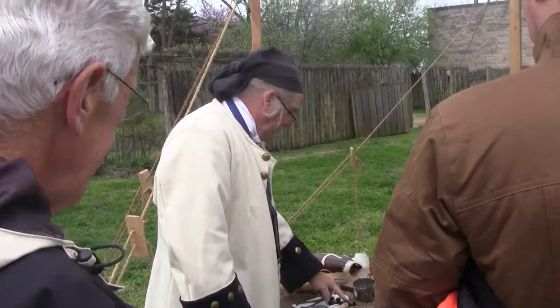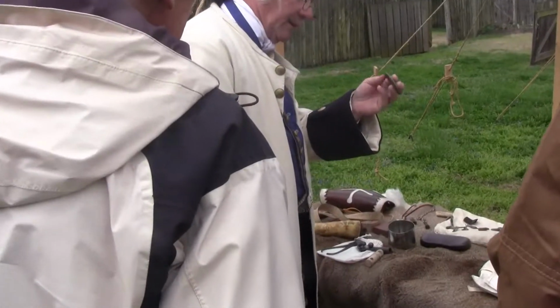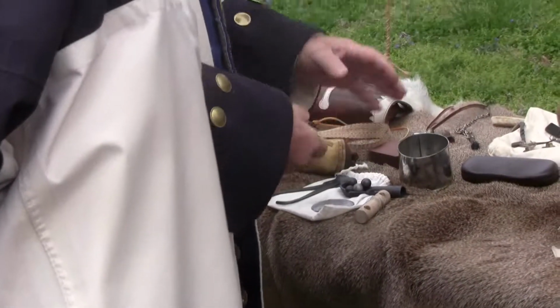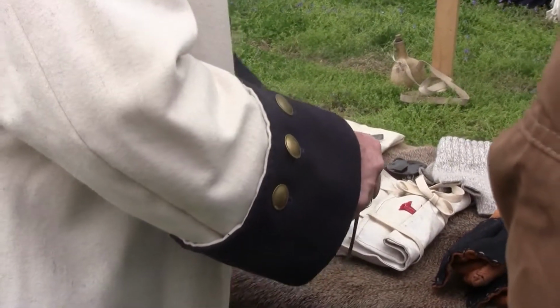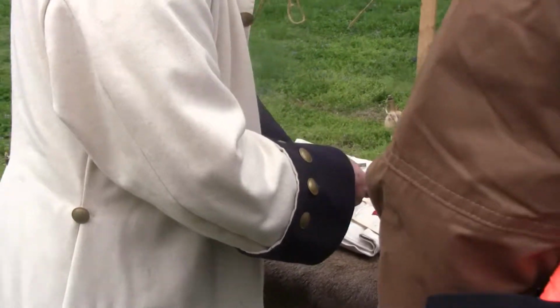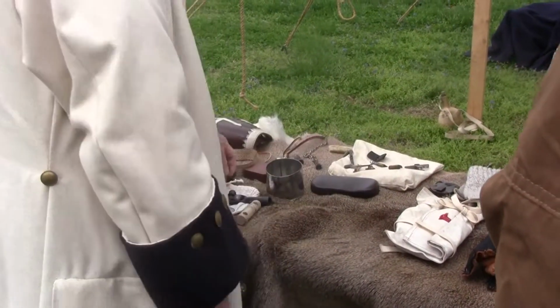The ladle, put a stick on it, and basically you're melting lead down. That's what this is. Cut a chunk off, put it in that ladle over a fire, and it melts down. Ball mold. That's what these come from. Pour it in that hole, close it, pour it in the hole, when it fills up, tap it, you cut the sprue post off of it. Okay, that's pretty neat.